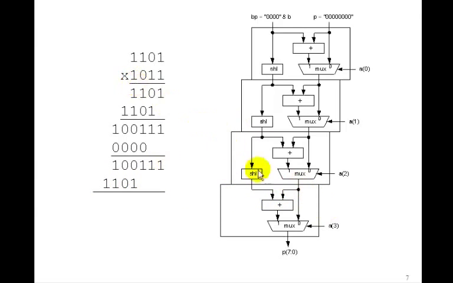Well, now A3 is a 1 here, so it's going to let the sum through. And so this sum will show up as the product, and in fact that's the product, 9F, 8F. So you see this circuit works to do a binary multiplication of 4 bits. Each bit of the multiplier ends up being the control line for this multiplexer.